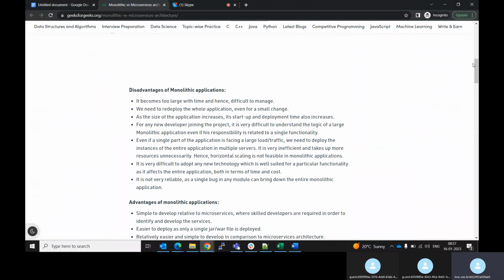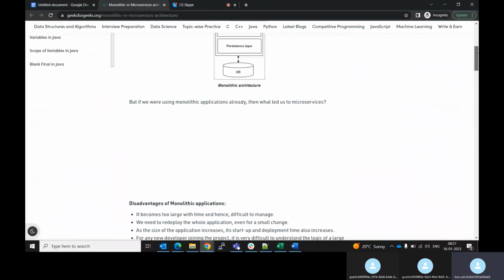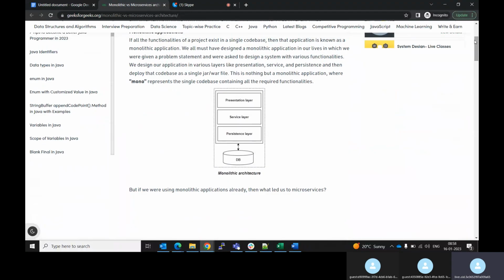Whatever has to be hosted, the UI, the backend, the services, the coding, everything used to be kept in a single server.